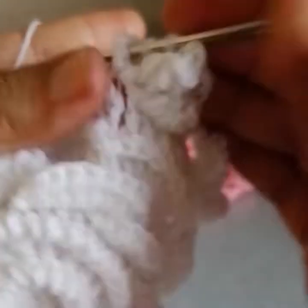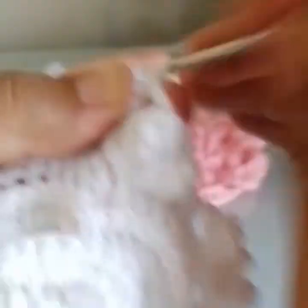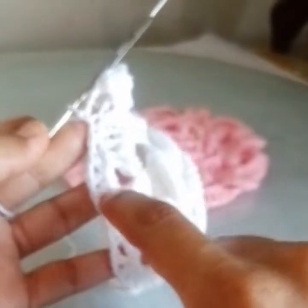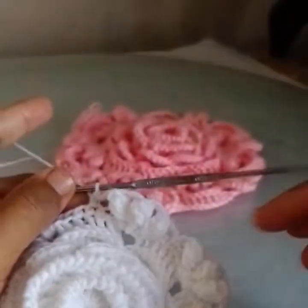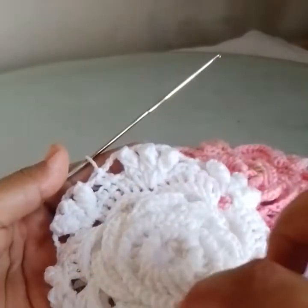In this last one, I need to do the same thing. 1, 2, 3, and 4. Leave this loop, insert the hook here, work a slip stitch, chain 3, work a single crochet into this central stitch. So this is how I will work in all these chain 2 spaces, and then we will start working on round 13. So 12 rounds are completed. Now we are going to make round 13.